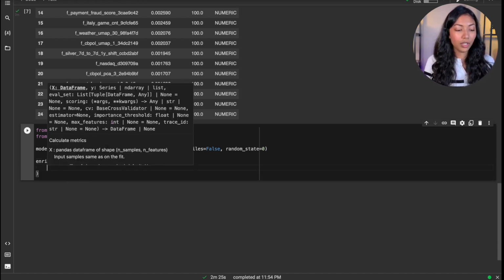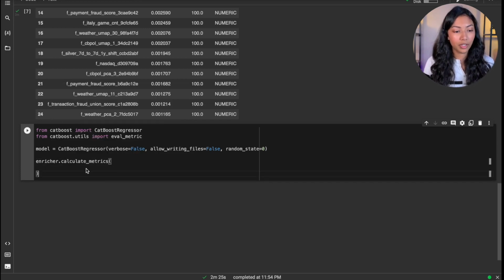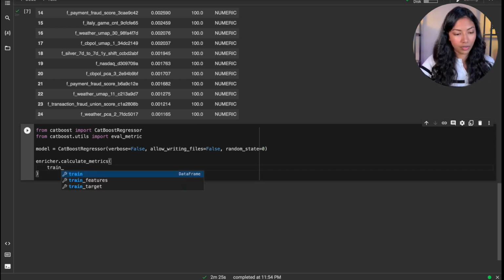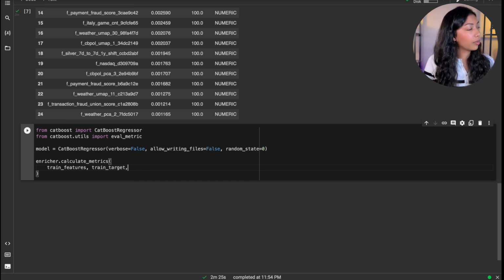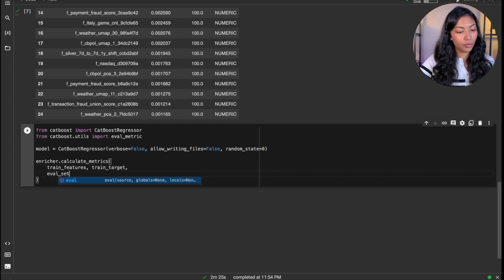The Upgini library already has a calculate metrics model for the enricher, and we're going to call that, and we're going to pass in train features, train target, which is our target value set we want to predict, and the evaluation set, similar to the previous enricher.